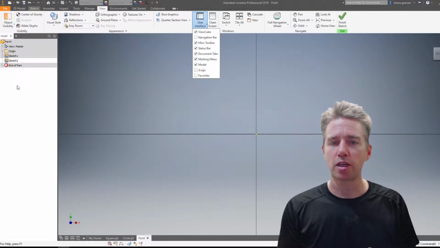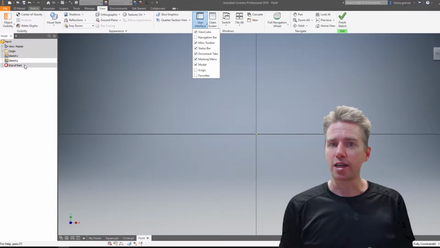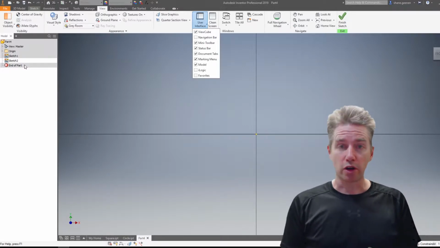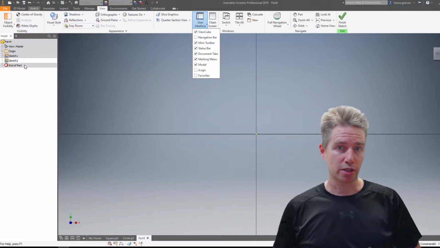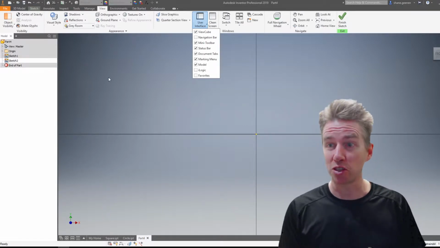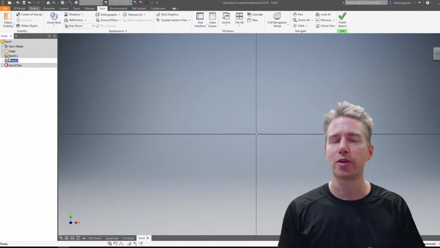The reason I wanted to check this is you might have noticed that I actually created a sketch twice. This is quite common for people just starting in Inventor, to create quite a few sketches the way I did just then. It's good to keep track of this, because we want to keep it to a minimum if we can.